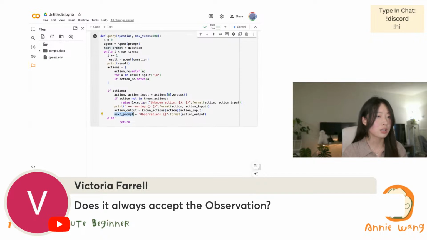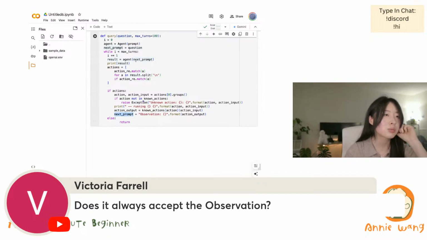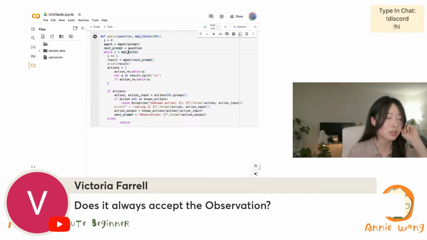Oh, I guess this is wrong. We are sending this next prompt back to this agent. If I go to the second turn, I'm sending this back as long as it's within the max turn. And again, you can define your max turn yourself.